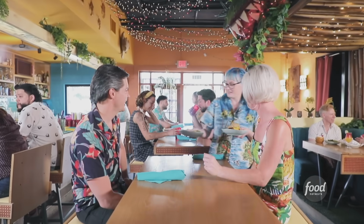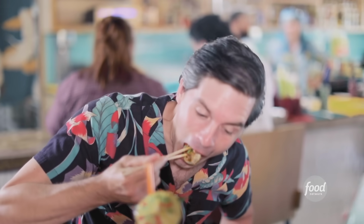Like my dad used to say, it's not if I want more tacos, it's do I need more tacos. I understand now, Dad. What's up, y'all? I have some pork dumplings. The pork is absolutely delicious. You get the bit of the crisp from the searing, a total flavor explosion.